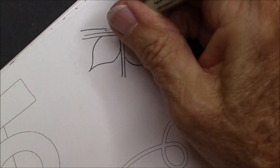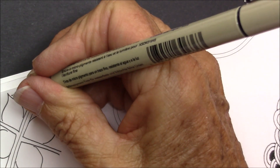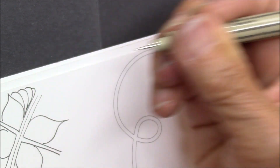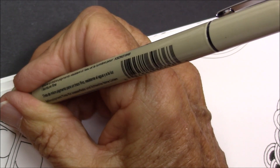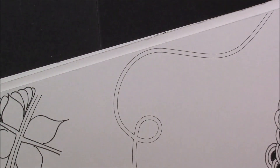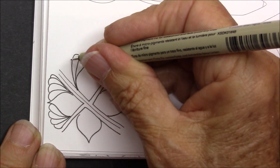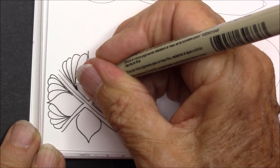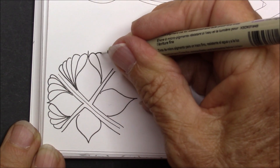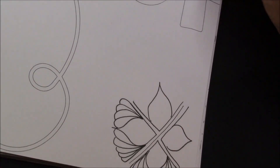I really do like to rotate my tile or my book so that it's going in a direction that's comfortable for me to draw. Then we're going to just aura and come down in. I don't know what you really call this — I was listening to Maria call it something and Molly called it something else, but I just call it a little step-down aura. When I get to that line I've drawn, I incorporate it in. So we're going to do it again on this end: I start here, come down, and just step-down aura that shape. On the end we just take right down that line we drew.